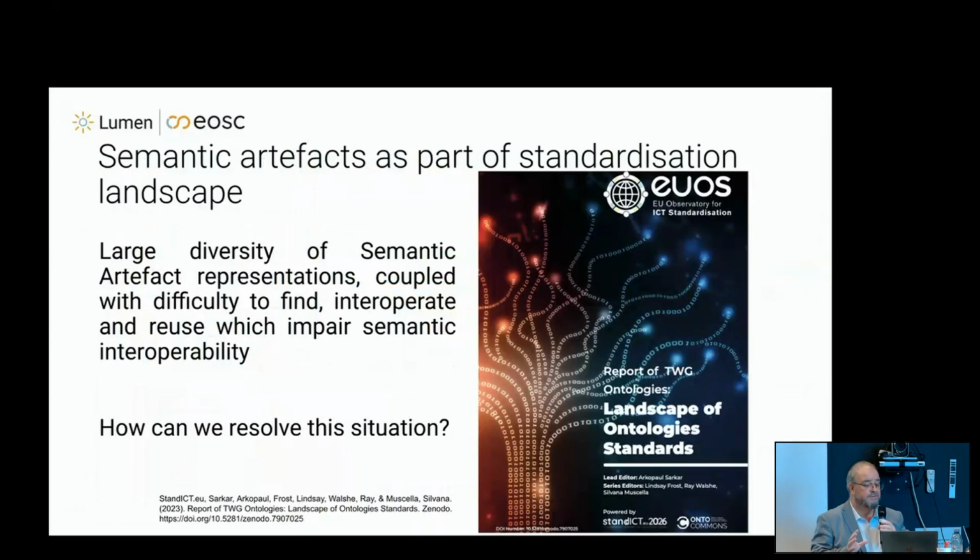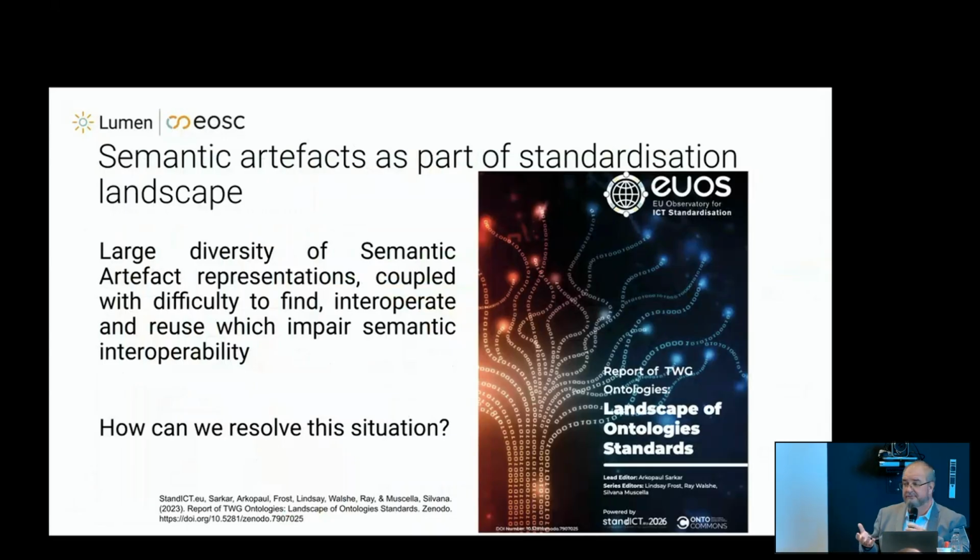This is coupled with the difficulty to find them, right? So you do get some ontology repositories, like in biomedical, like AgroPortal, some of them for humanities, but it's not the general case. You have to go to GitHub, but then if you start searching on GitHub, good luck. So basically, the best way to know if an ontology exists in your domain is to go to a conference of your domain and find out the guy who's doing a poster on an ontology because nobody cares, right? And so this is really not convenient.